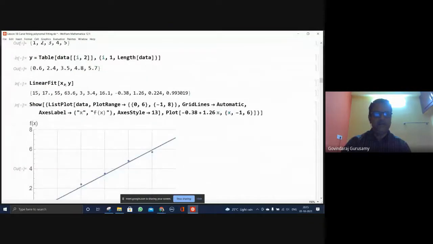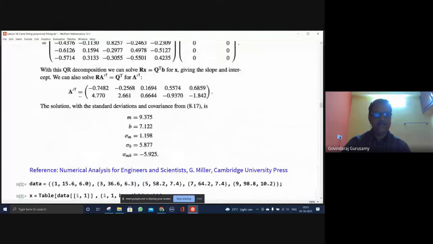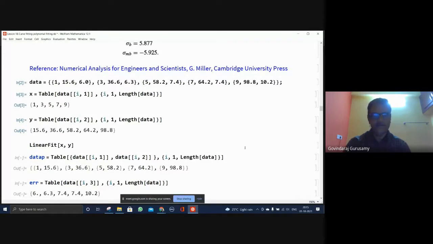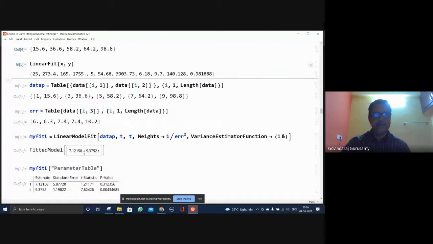Where is the linear model fit? If I take it now, I'm not considering the effect of the weight factor. Fine. Now the linear model fit is entered and you are getting it. Now look at the numbers we have here. The fourth and fifth numbers, 6.18 and 9.7. You can see the difference now. Fourth and fifth are the A and B parameters. What you have here is 7.12158 and 9.3, which is 9.7 here.